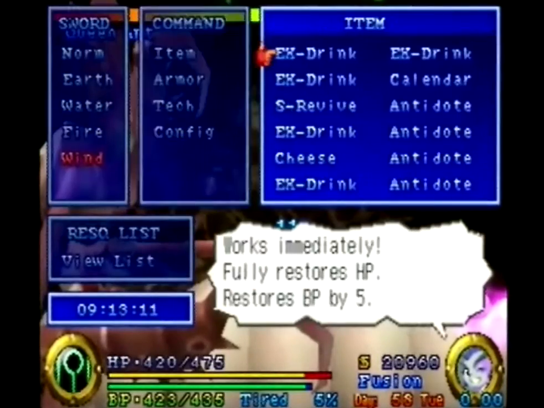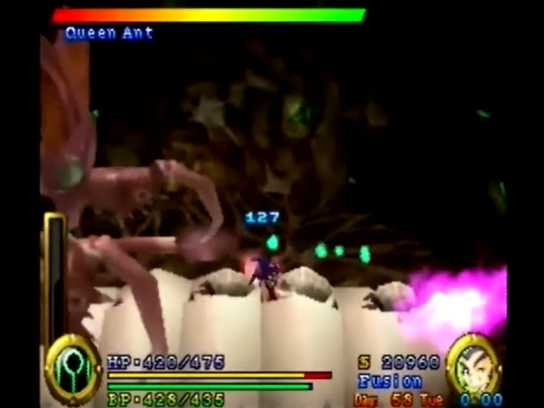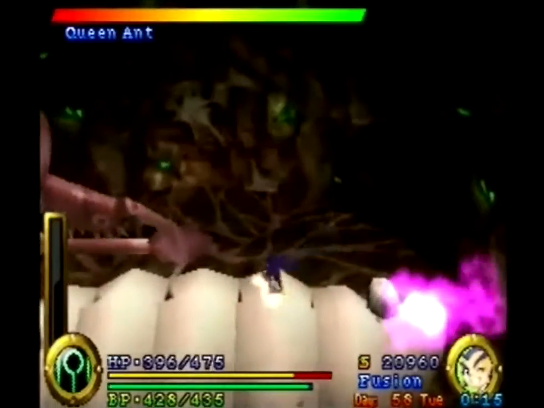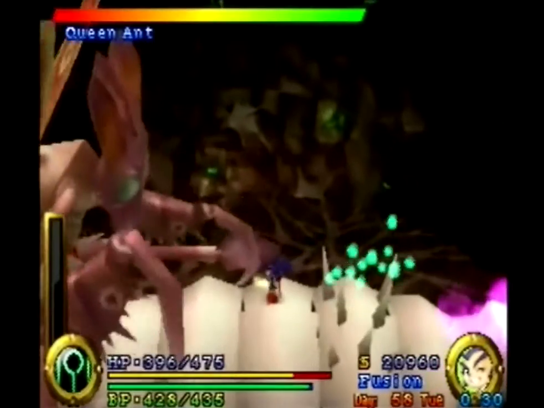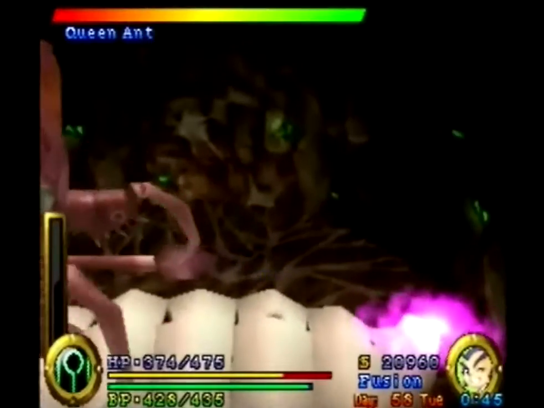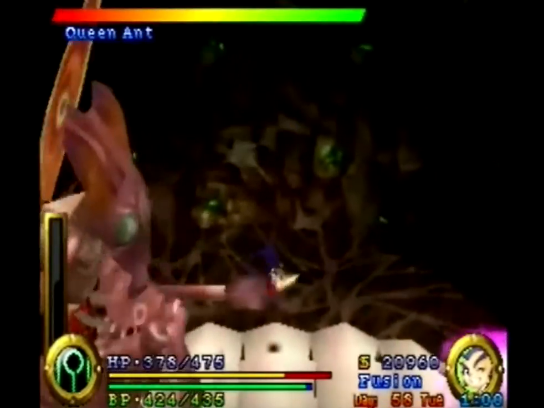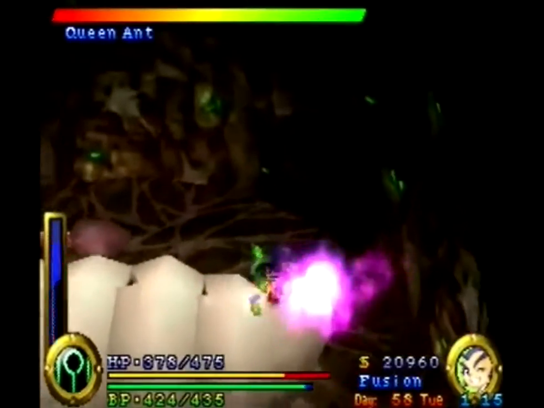And we're going to go ahead and use one of our antidotes. Sometimes the larva will drop antidotes like that. And you really won't get poisoned unless you actually run into that cloud there of poison, as far as I know. There comes the claw. And then you want to charge up and attack it.